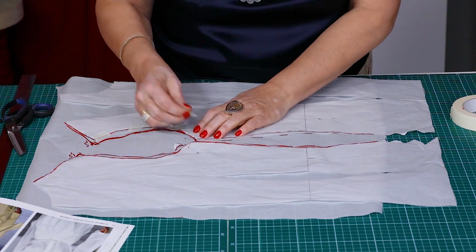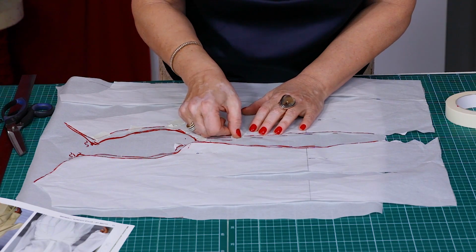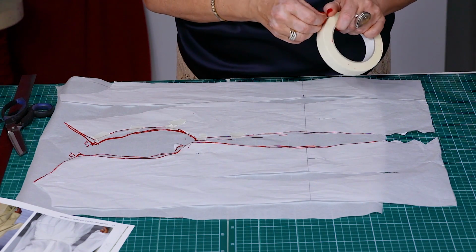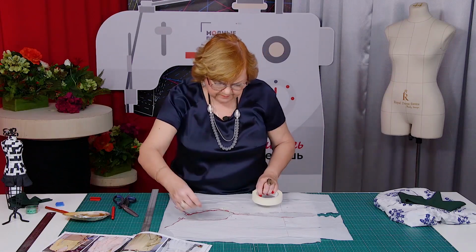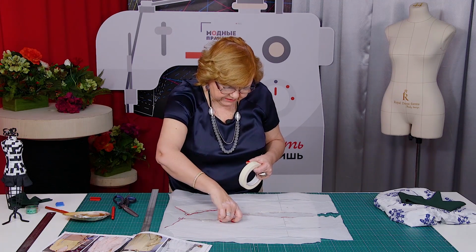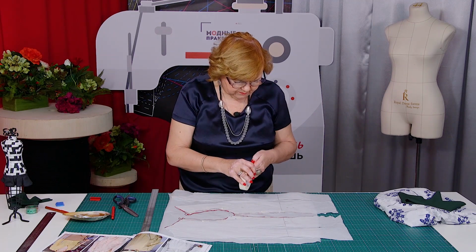The pattern is the same. I only changed the armhole and the side seam. I've adjusted the basic pattern to the particular design. The blouse is going to be slightly loose. I've made the armhole deeper and wider. I've made the shoulders wider and added some to the sides. Now you know that it's not hard to do.